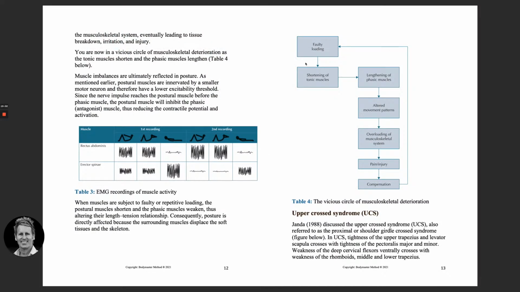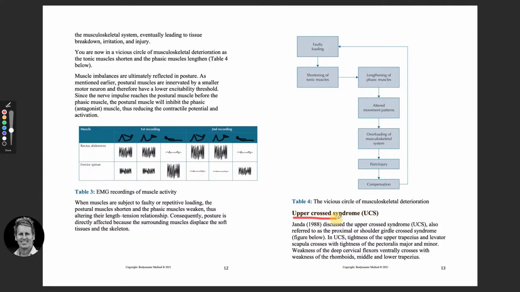And again, you're into this sort of faulty loading. If you're sitting in front of a PC all day, every day, then the muscles become shortened. As a result, the antagonistic muscles, which are known as the phasic, will lengthen, and then it alters the movement patterns, it overloads the musculoskeletal system because of a change of position, and causes pain and injury. And the downside is that the patient comes in and says, oh, my neck hurts, and a lot of people will treat the neck and not really look at the causative factor. They only tend to look at the symptoms.